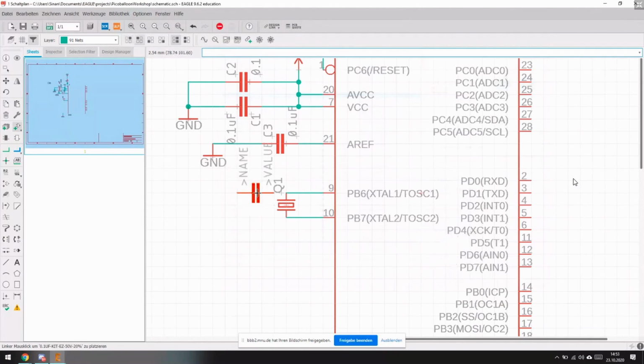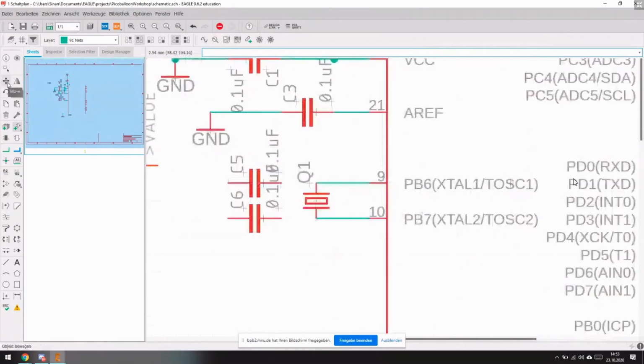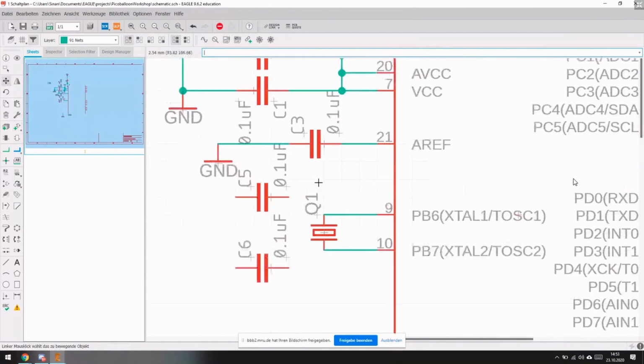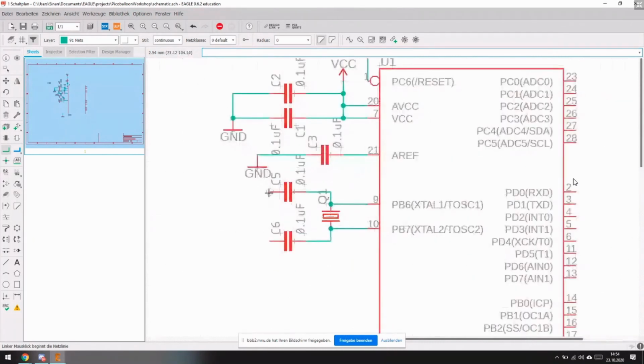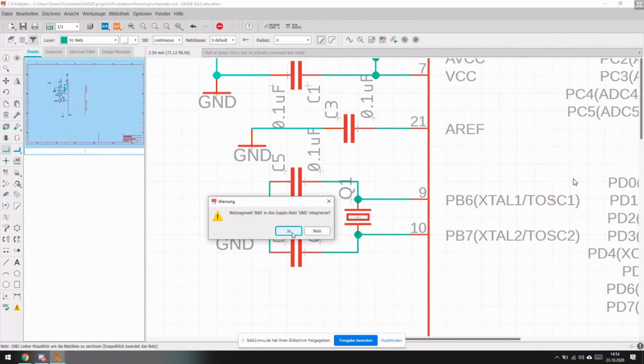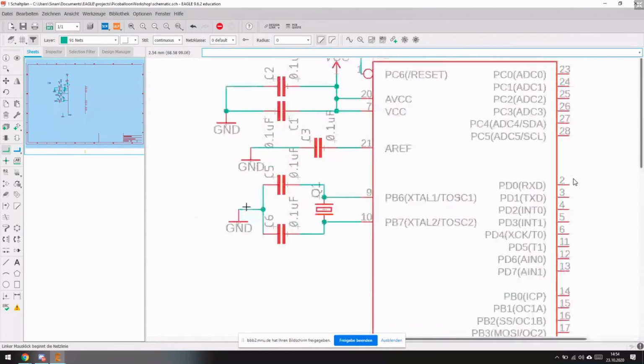We will just take this one, and I will show the values. I will place them like that, so we can see the values and names. Now I will connect this to here, and this to here, and I will tie these to ground.